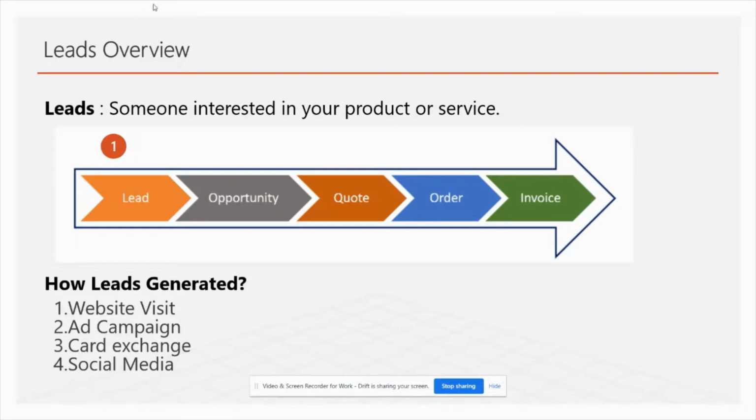This is the typical life cycle of sales. First we go to the first module, which is leads. After that come opportunities, quote, order, and invoice, and the sales process is complete. I hope you got an idea of what is meant by a lead.